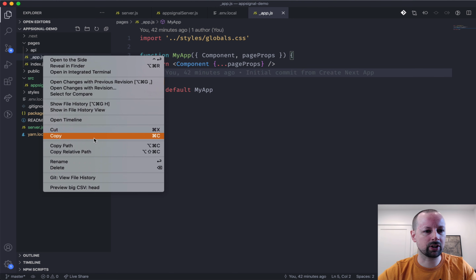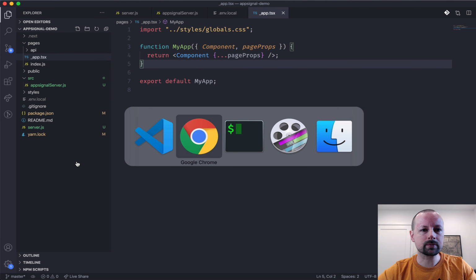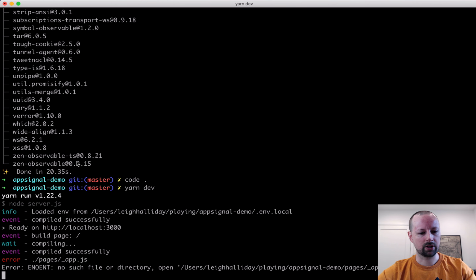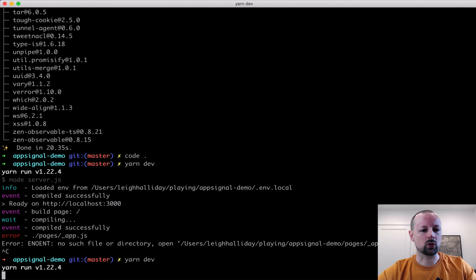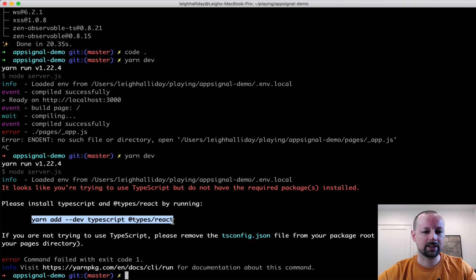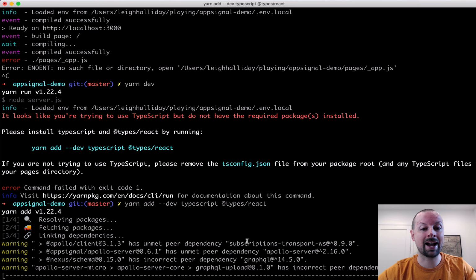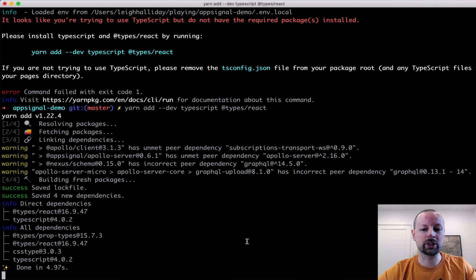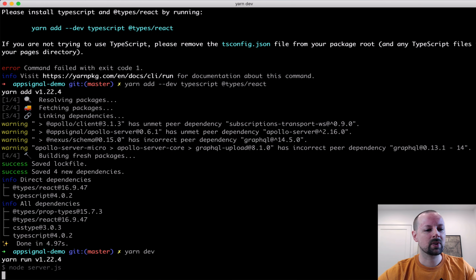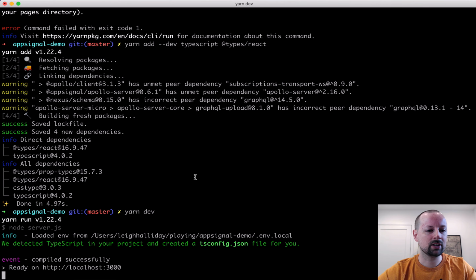So first things first, let's rename this into a TSX file, just like this. And I'm going to stop this and restart it, and it's going to detect that we're trying to use TypeScript. So it's going to tell me, hey, go add TypeScript itself and some types for React, and we'll restart it again. It's now going to have all the packages it needs, so it's created us a tsconfig.json file, which is great.